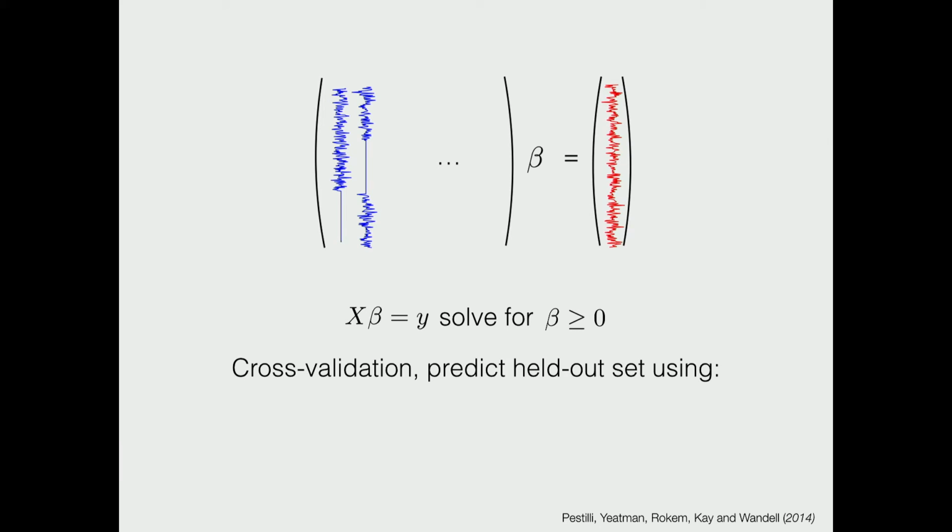And then we can use cross-validation, predicting some other held-out set using simply the predicted signal. So we've estimated the betas, the weights here, as beta hat. We multiply back to get a prediction, and we can calculate the root mean squared error relative to the signal. It tells us how well, once we fit these weights, we can predict from this set of connections together the signal in another measurement.